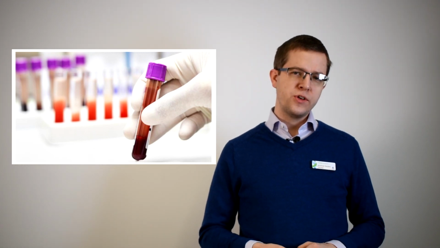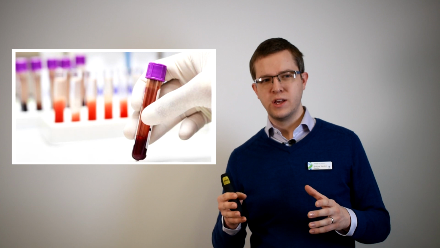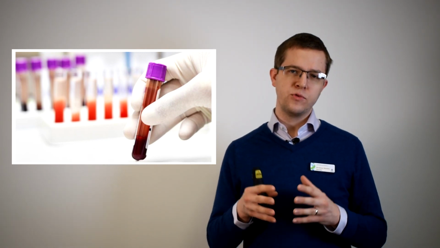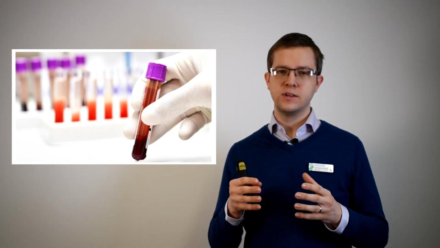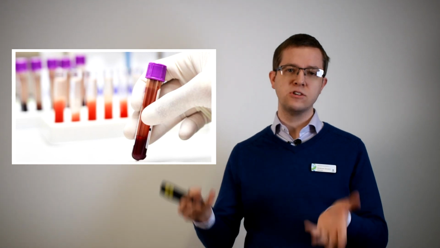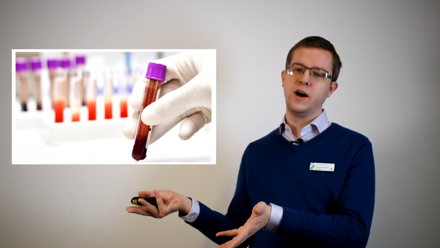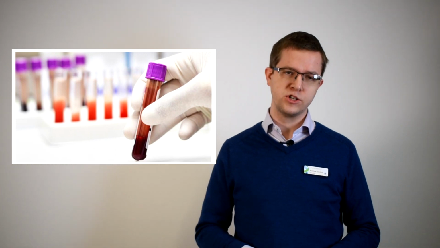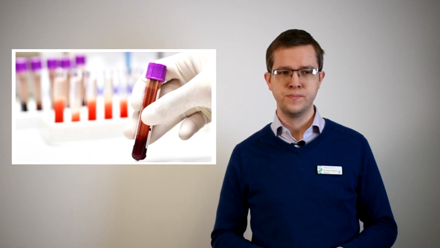It's important also to note that although we can check effectively these levels, it's not quite like INR is or APTT is with heparin and warfarin. It really tells you the drug level, and it's not yet validated for clinical correlation. So it just says, is the right amount of the drug that would usually give the right amount of anticoagulation effect. It's not directly measuring the anticoagulation effect, and that's an important context to realise.